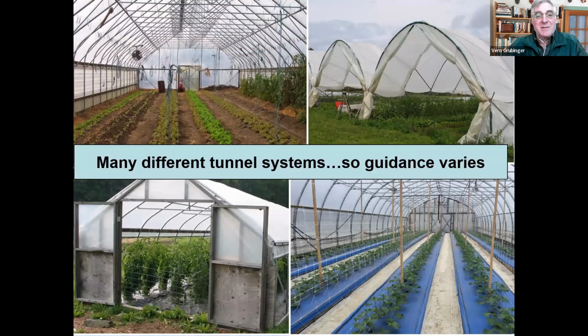And this is always compounded by the fact that there's so many different systems. So even within the in-ground organic domain, you have these 10-month systems on the left there, really large, really lots of root and soil and air volume, fair amount of mechanical inputs from the ventilation, circulation, heating, irrigation, to much simpler systems, the 3-season high tunnel, no heat, manual roll-ups, drip, really that's it. And roll up the plastic to keep the snow from taking it down in the winter, start again next year. And then everything in between.